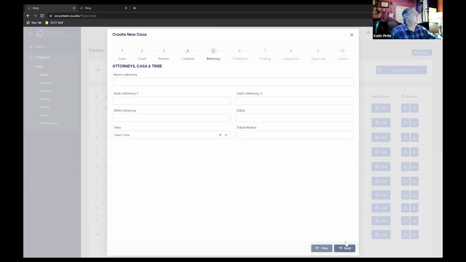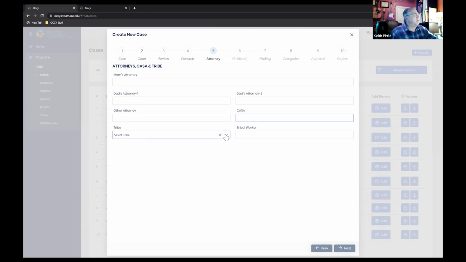So then click next. Mom's attorney, that's pretty important to have every time, at least when you have it. Dad's attorney, obviously there can be multiple fathers. You could list other attorney. If they're a tribal CASA, put the CASA worker's name if there is one and you know who they are.